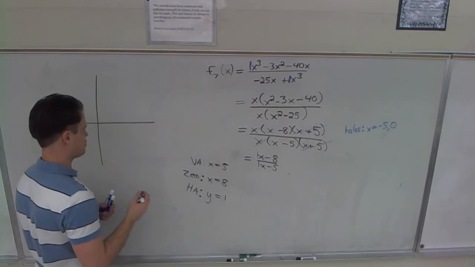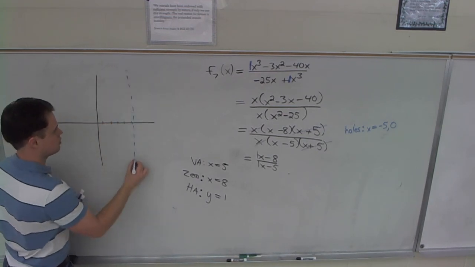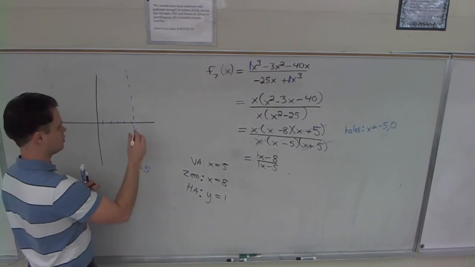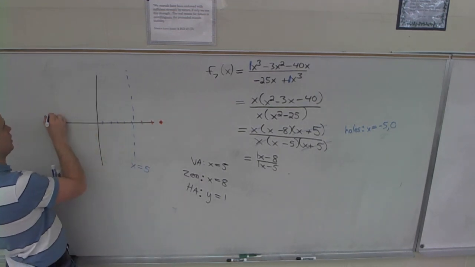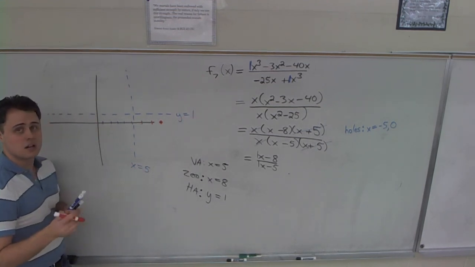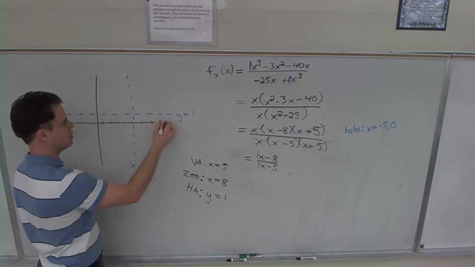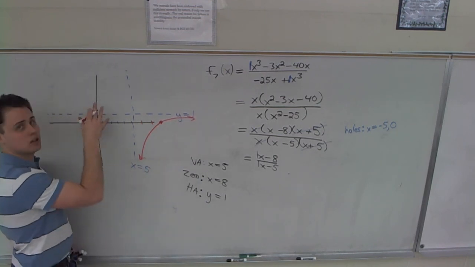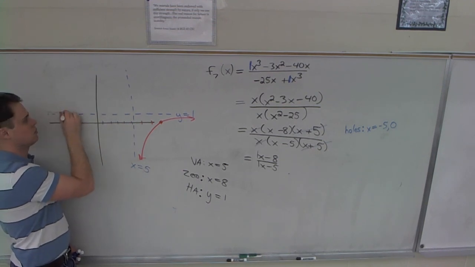So let's put this together. So we've got an asymptote at 5. We've got a 0 at x equals 8. We've got a horizontal asymptote at 1. And is that enough information to draw it without doing any more? I think the answer is yes. We can use logic here to say it's got to go through this point, so it's going to be on the bottom. And then over here I can use logic to say that it's got to be up here because there are no more x-intercepts.